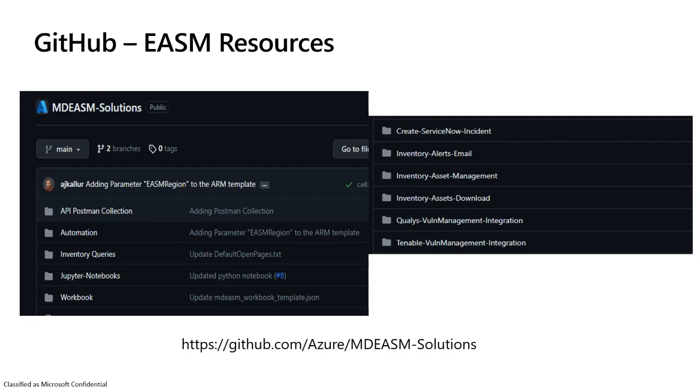Vulnerability management is a very important use case that goes hand in hand with EASM. EASM complements the vulnerability management solution. EASM is looking outside in, from the internet into the enterprise, and vulnerability management is agent based, running across all your enterprise digital assets.